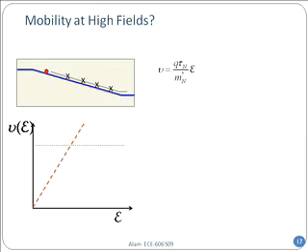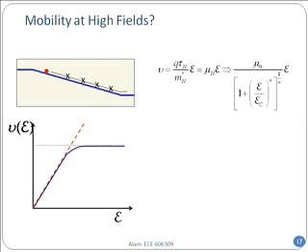What happens when you increase the electric field too much? At some point, no matter how much you put on the gas, you cannot increase the velocity anymore. So we'll see why not. What I have plotted this time is velocity as a function of electric field. And as I said, in the early part, it is directly proportional to the electric field. Now, unfortunately, I have a typo there. It should have been mu. Mu is a constant, but the velocity is linearly proportional to the electric field. Oh, I had it there.